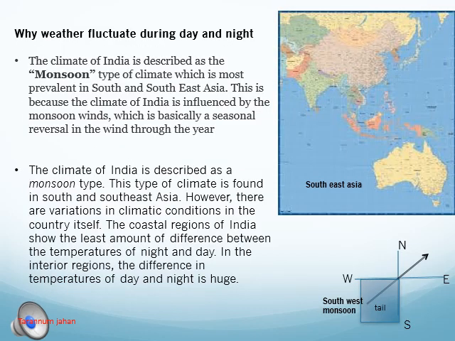Now let's see why weather fluctuates during the day and in the night. Usually weather changes within a day, but sometimes it follows a common pattern. Like from November to March, we see cold weather, isn't it? Though it fluctuates, sometimes it is very high, extreme cold, sometimes it is not that cold, but still we say that it is cold weather. So this is what we call a season, it follows a common pattern. Though it is fluctuating, we still say it's cold weather. So that is called a common pattern.